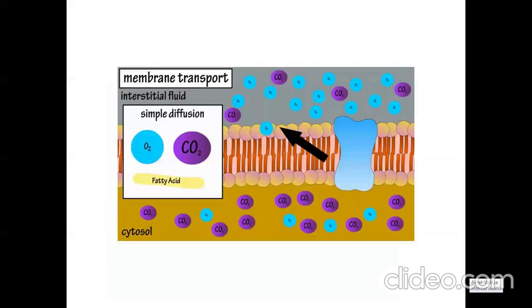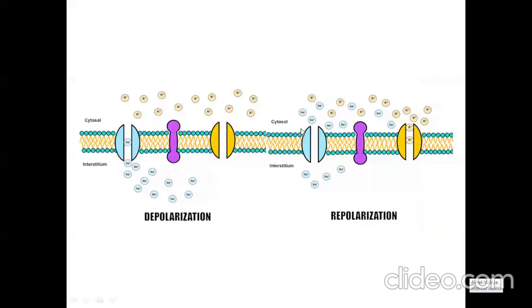So this is membrane transport. As we already said, many GIF images are there to help you understand in a very clear way. When you see the picture as well as hear the lecture, you can understand better. So this is simple diffusion. Carbon dioxide and oxygen are moving outside and inside the cell. Carbon dioxide moves outside the cell and oxygen enters the cell. Since it is semi-permeable, it allows only the required ones. This doesn't require any energy. It is passive transport.